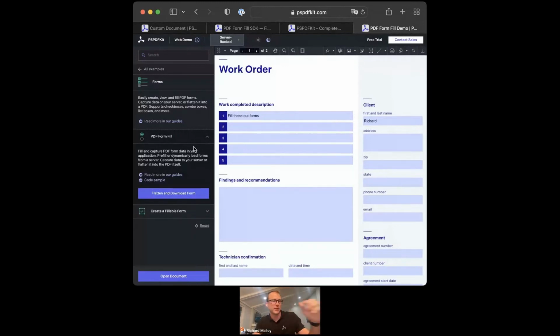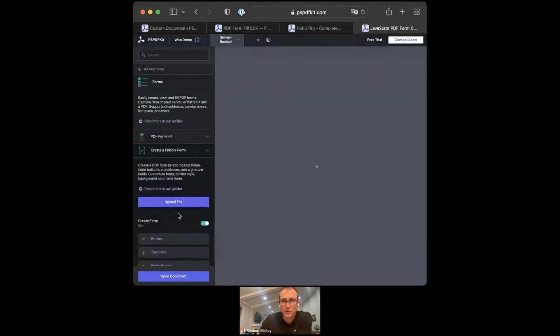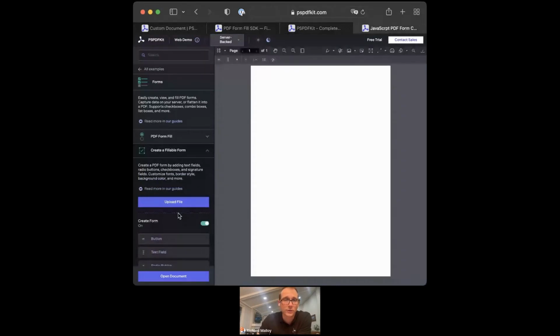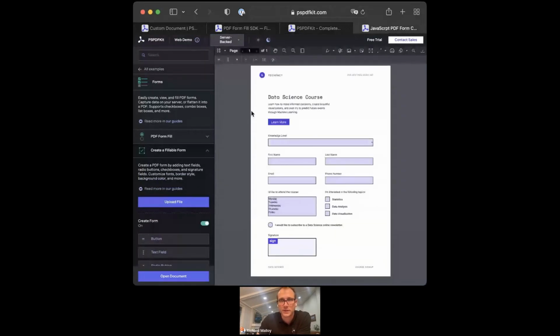Since this does follow the PDF spec, I saw a question around Flutter and React Native. Most of what I've covered today is pretty standard across all solutions that we offer. One thing that is particular to our web framework that we've recently launched is called our form creator. This provides a huge value add to a lot of different use cases where I'm able to edit an existing form.